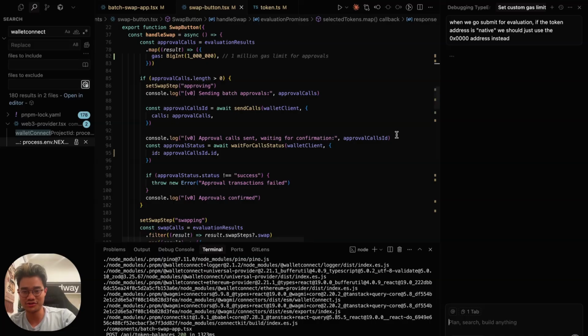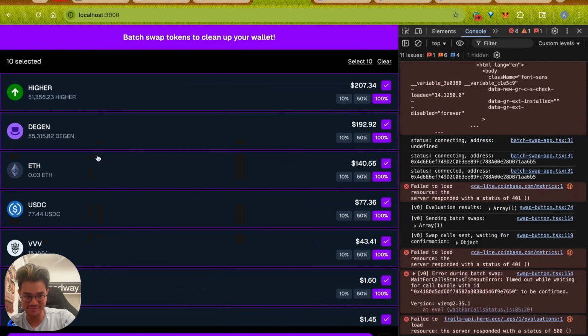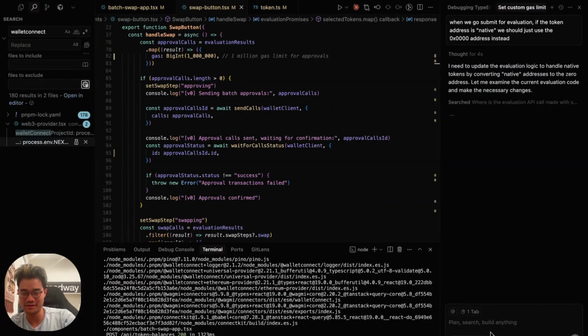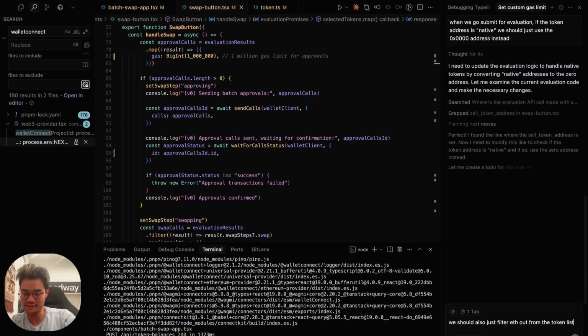Again, why someone would choose to sell all their ETH when this would actually fail the transaction, I'm not sure. It actually might be worth also saying we should just filter ETH out from the token list.